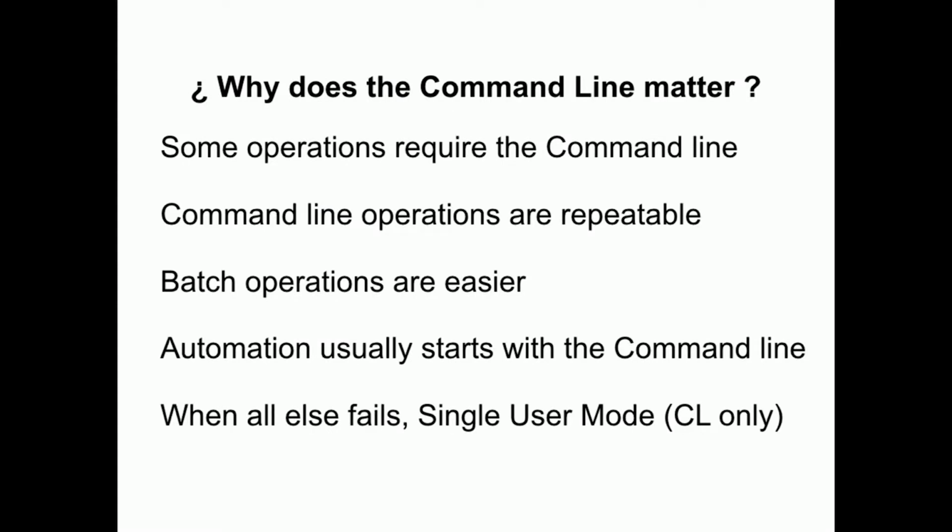So why use the command line? There are some operations that are just not exposed in the GUI. You can't get to them any other way except by using the command line. The command line options are also repeatable, and easier to batch up and run the same commands on multiple machines. It takes less time than going through the GUI on each one individually. And almost all automation that you will do starts with a command line in some way. Regardless of what tool you're using, if you're really going to do automation, there are generally some commands that you are running in a batch process.